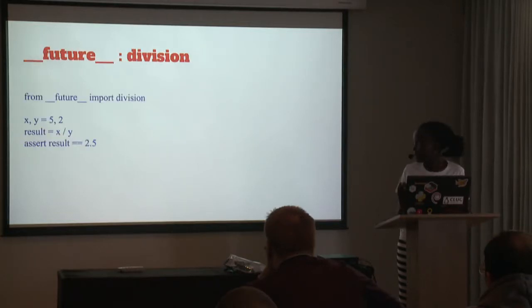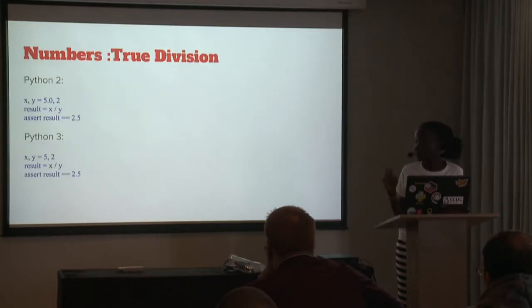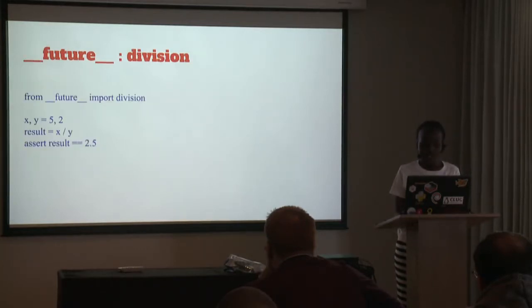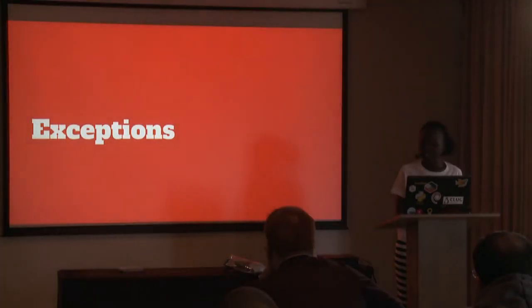So what happens when you want to support both versions? If you use the same syntax, semantically it's not the same. You run on Python 2, you'll probably have something else, and on Python 3, you'll probably have something else. So we still use the future import, import division. Again, the future import comes first thing in the file, and you use normal Python 3 syntax. And you'll have harmony in your code bases.